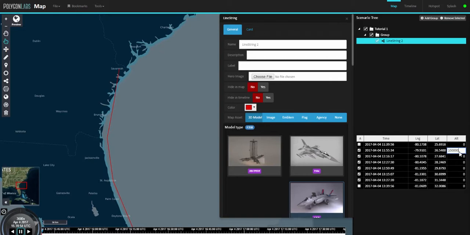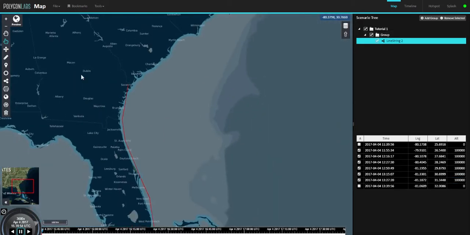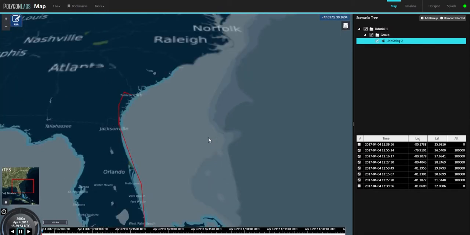We can set the altitude, let's say to 100,000. It's actually measured in meters, so it's 100,000 meters. And we'll do the same thing by copying that to the subsequent points, leaving the first and the last point at 0. And to preview what we made here, you can zoom out, click up here to preview 3D mode.